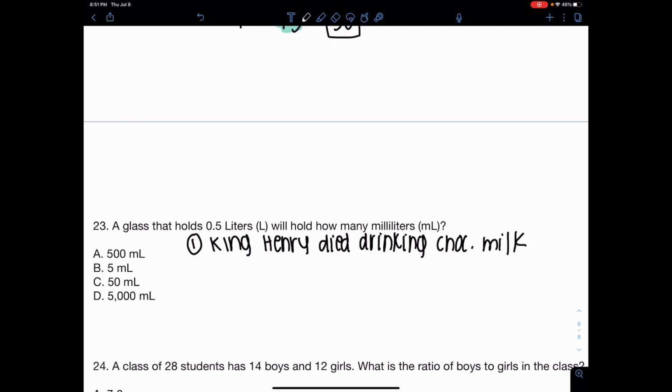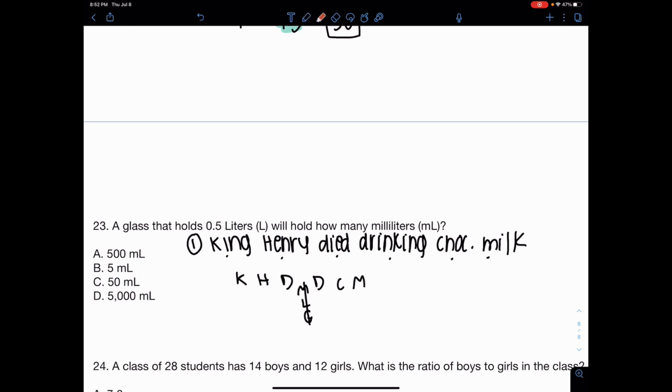Alrighty, so this is going to stand for kilo, hecto, deca, deci, centi, and milli. Okay, so I always just break it down: King Henry died drinking chocolate milk. And the center is always going to be your meters, liters, or grams. In my notes, I do have a full-on chart written out pretty well, so I think my chart is pretty easy to read.